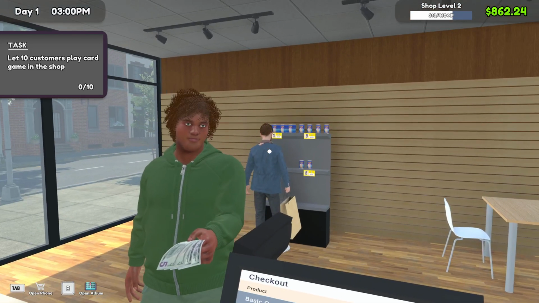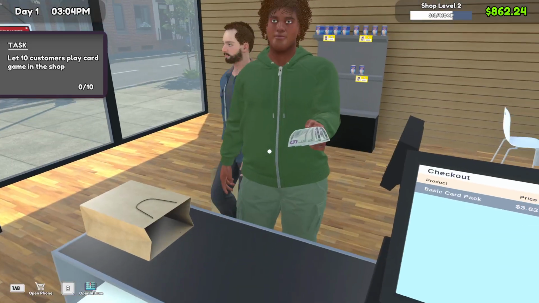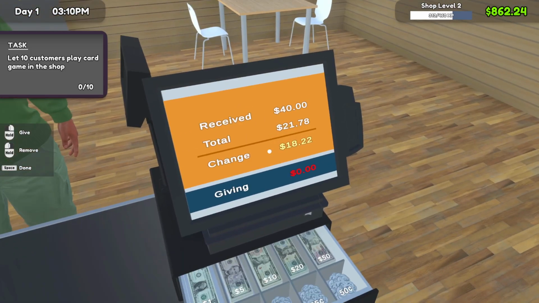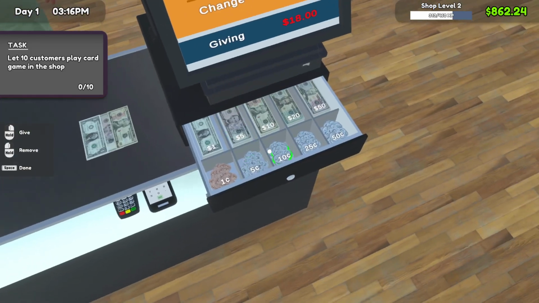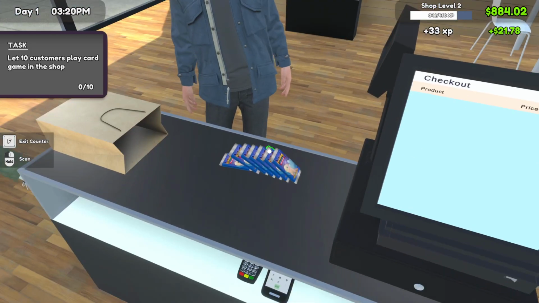Then why are you buying them if they're pricey? You grabbed a bunch of them even though they're pricey. So you gave me 40, total was 21.78. I need 18, so 10, 15, 16, 17, 18, 2, 1, 2. Have a good one.